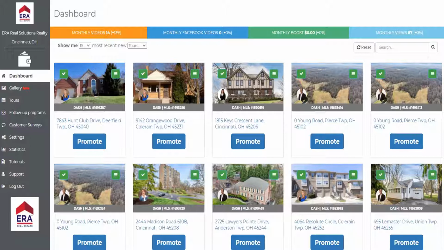So in your Social Boost dashboard, you have access to view and or edit your videos, review the follow-up programs, which is all over here on the left side. And we just covered follow-up programs, I think that was last week, I think. I've slept since then, so I don't remember, but I think it was last week.